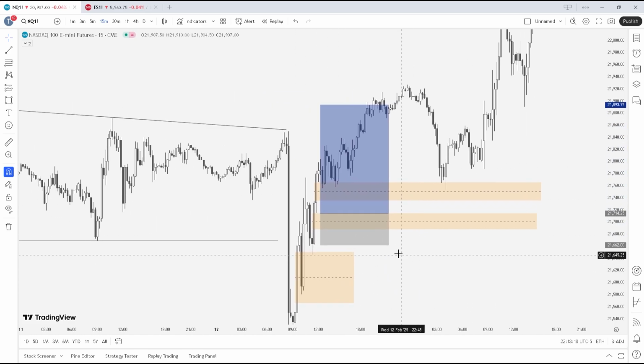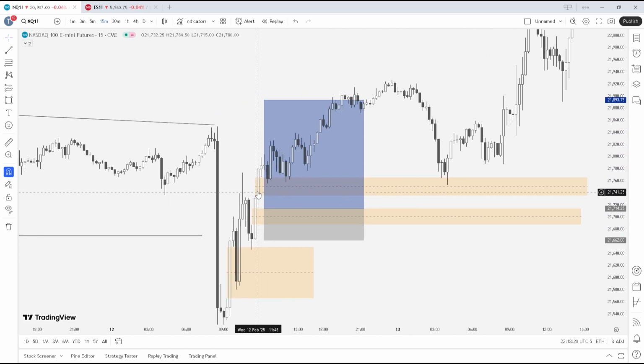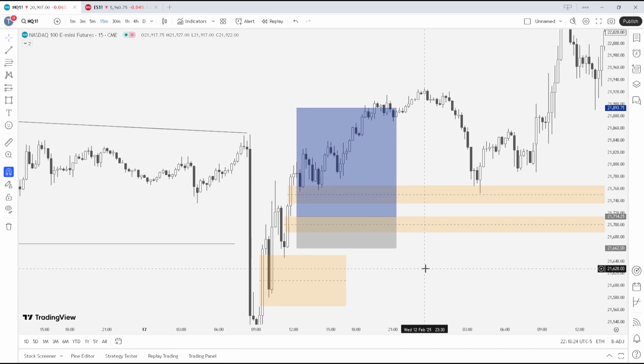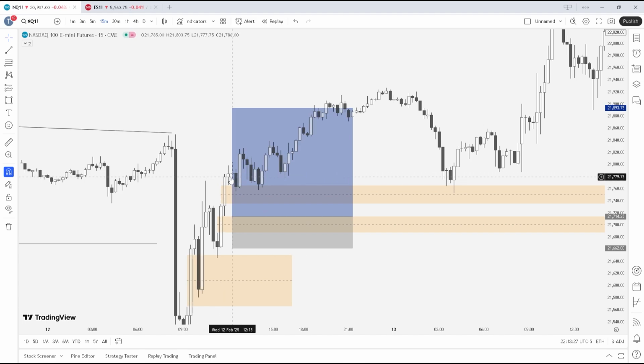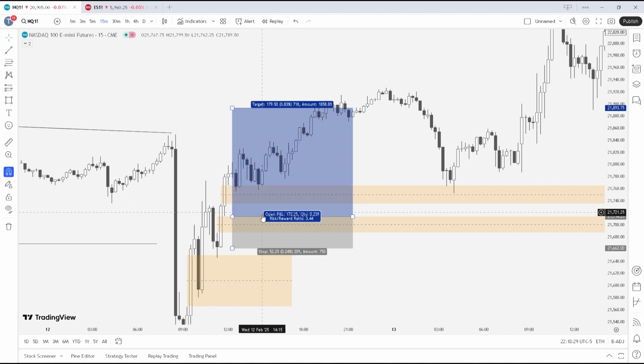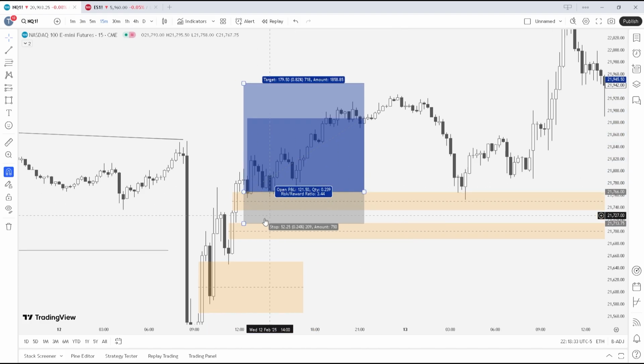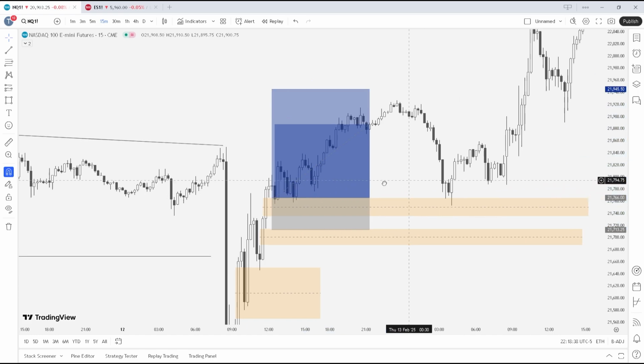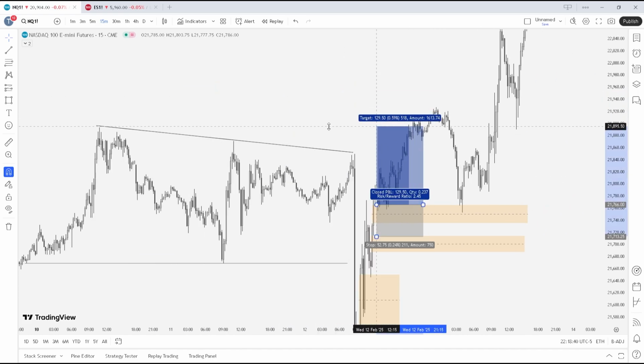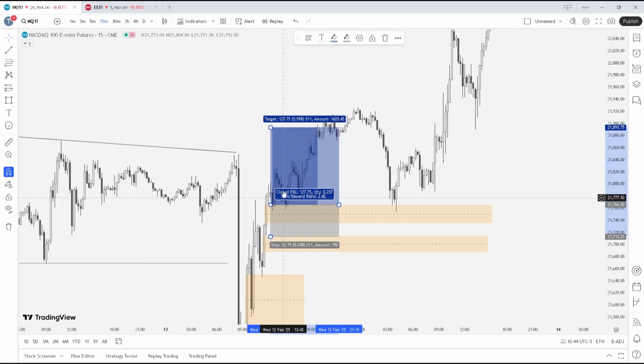And what would happen? You would get the fair value gap made on this candle once this candle closes, and you wouldn't retrace into it. So what you could do is once this candle closes, now you have another fair value gap. You can move your limit higher. So now it's off of this fair value gap, put your stop below the candle, and then target the same thing. So the top of this low resistance liquidity, then it would have been a 2.42R trade, which is definitely good enough.